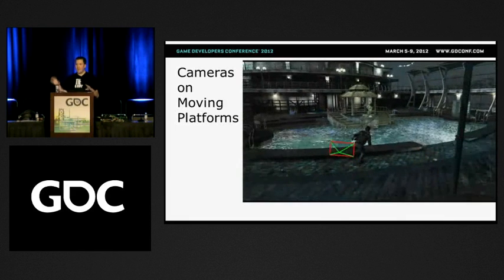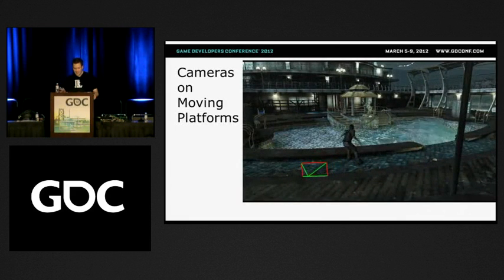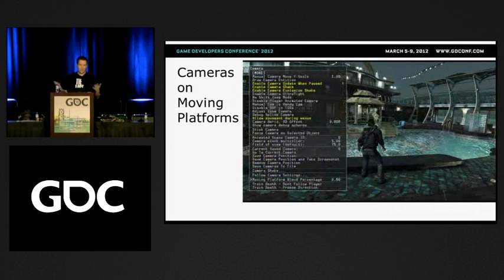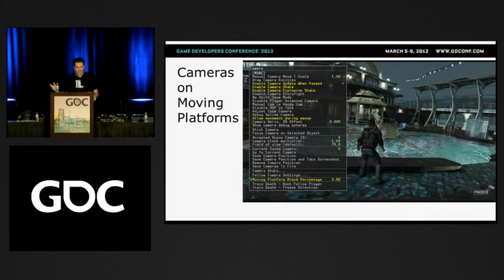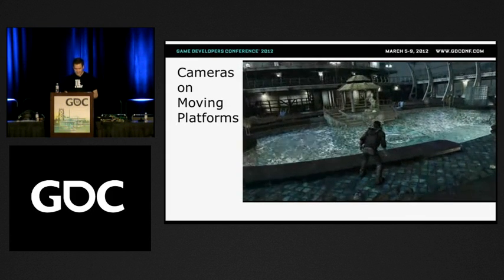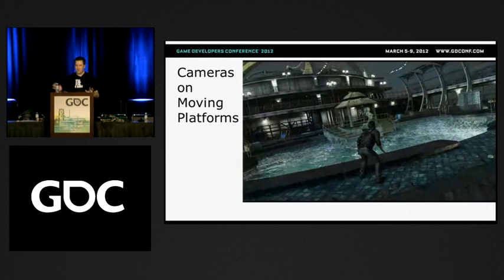We still wanted the camera to roll as the ship rolled. You can see here how the camera is moving with Drake as the ship rolls around the ocean. But when we first put it in, the camera moved so much that everyone, even we, got very nauseous, seasick from the game. So we put in this moving platform blend percentage. You can see here, I just tweaked it from 50% to 0.